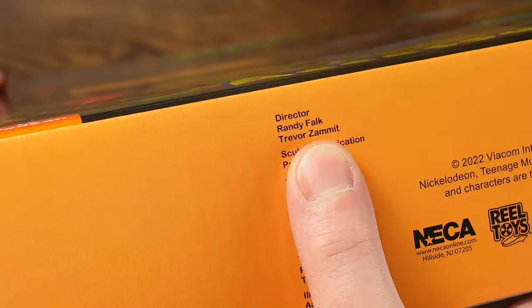You get a nice shot of the figure in action, but you get that classic plastic window, which is really, really fun on channels because of all the glare. So let's just open it up and stop looking at it in the box and talking about the box. We're not here for the box.